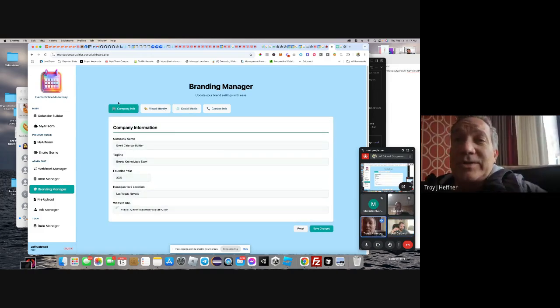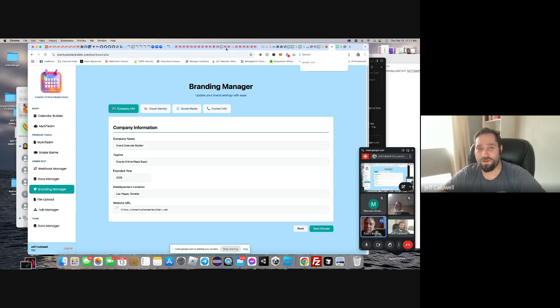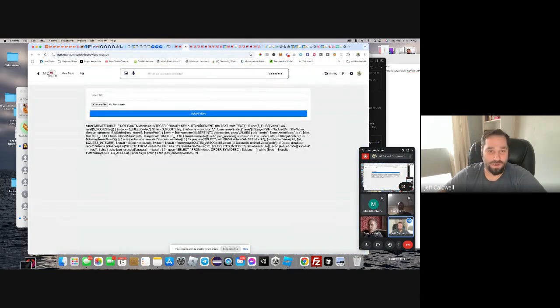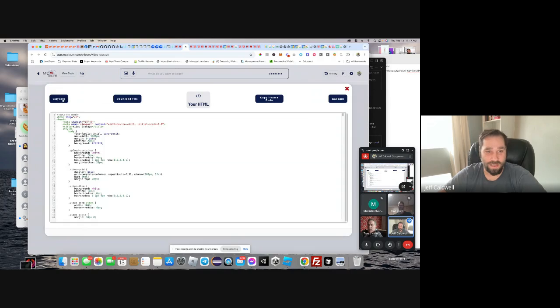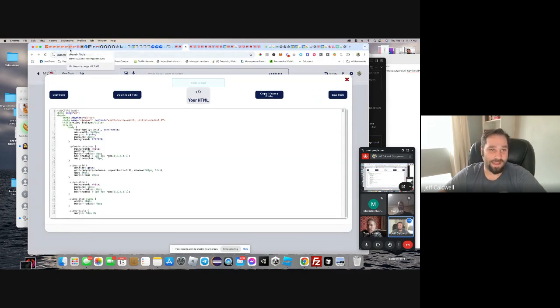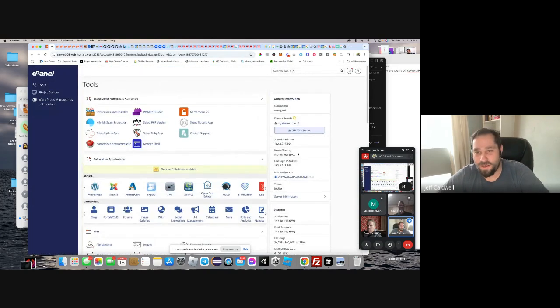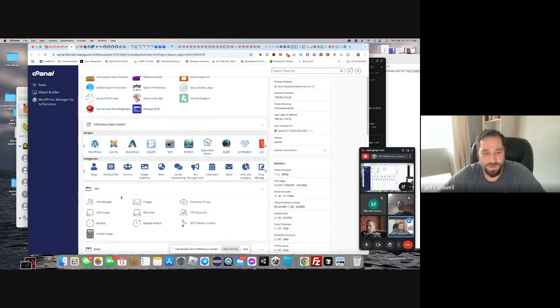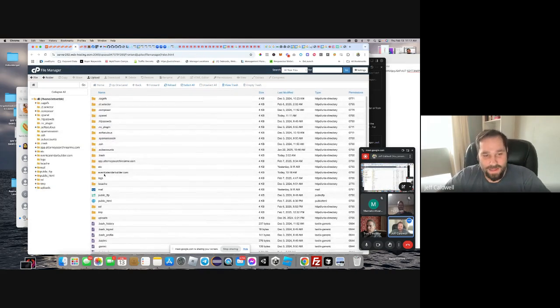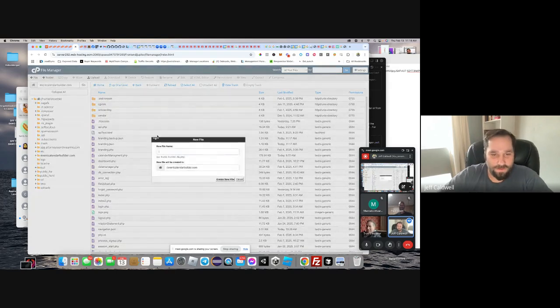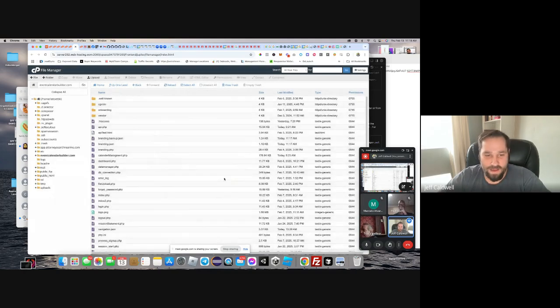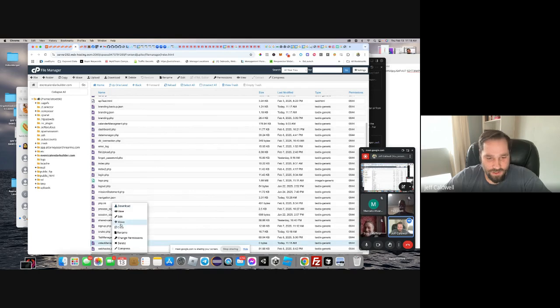Yeah, for sure. So now you can see we have this little dashboard, the video storage. Well, if I wanted to add this code to my software, I could hit copy code. And if I go into my cPanel, okay, so we're on this site. Let's make sure I'm in the right cPanel, which is attorney search. All right. And if I go into here, and here's my event calendar builder. And if I type in, let's go video manager.php. Okay. And if I hit create new file, this just added the video manager file here, and I hit edit.